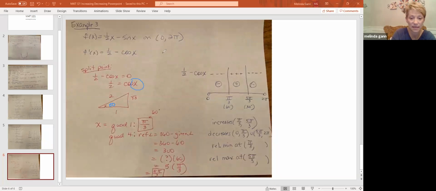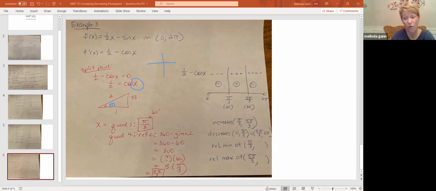So where's your x value? Think about your axes. Where is your x value positive? Well, you have to go to the right. So that's quadrant 1 and quadrant 4. So that's how I knew I had a quadrant 1 and a quadrant 4. I got 2 split points. So with trig, sometimes you get more than 1 split point. Now, you can't write down 60 degrees because you have to have radians. So you had to change it to pi over 3.